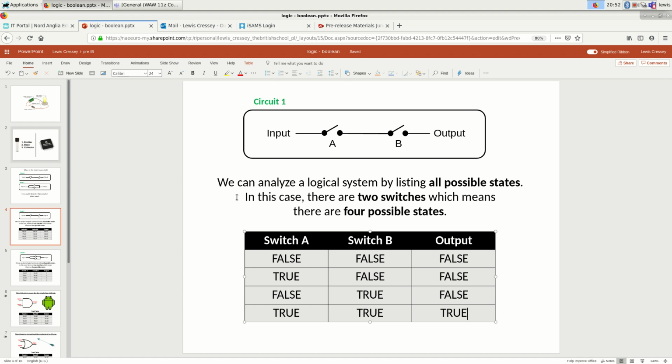They both have to have electrical charge on them in order for the current to flow in my circuit. Remember with the transistor, if the transistor is switched on, that means that current will flow. So if A and B are transistors, then A has to be true, it has to be on, B has to be true, and if they're both true, then electricity is going to flow through my circuit to the output.